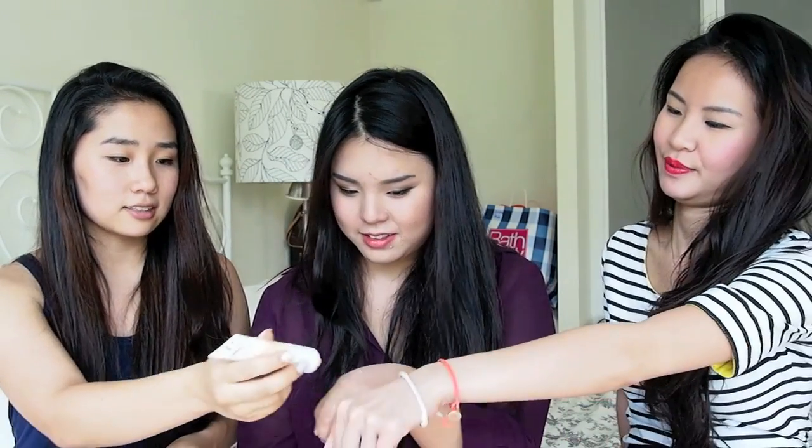It evens out my skin tone. I actually have a blog post about this, so again, if you want to, you can go check that out. But I really like it. It's just really smooth. It's like a primer and a tinted balm in one, obviously. And I like this. The coverage is pretty good too. Yeah. And it's very smooth and feeling on the skin, so it has that like primer base to it too. Yeah, and it's not heavy. That's what I like. It's not heavy, because the last thing you want is to feel that heavy layer on your skin. And I like how there's no smell. Yeah. I like how there's no smell.